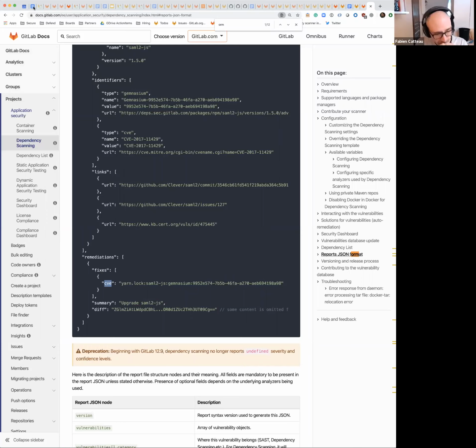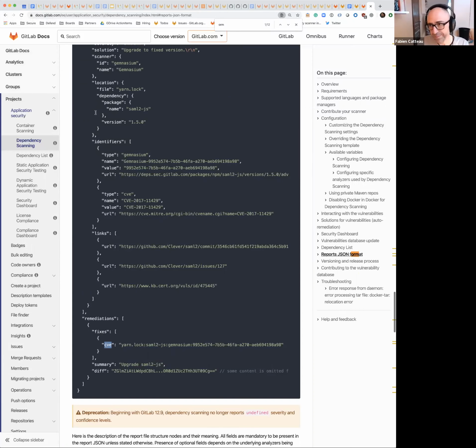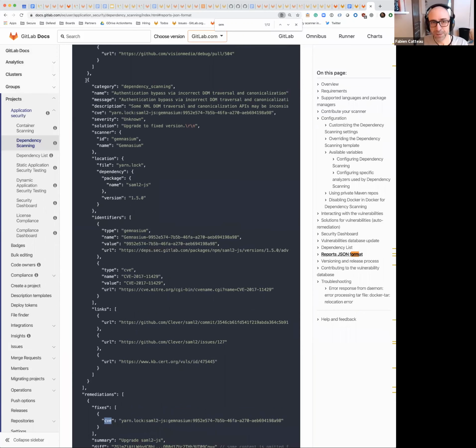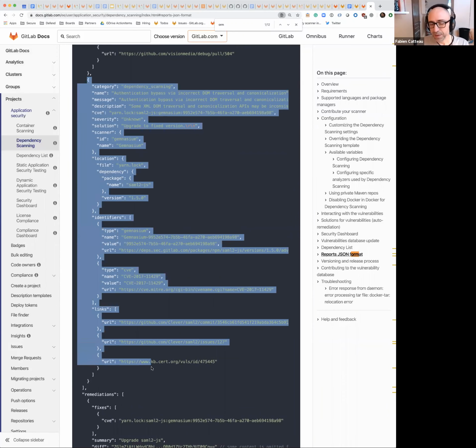Yes, so Gemnasium generates a list of vulnerabilities using its vulnerability database and the dependency file parsers.